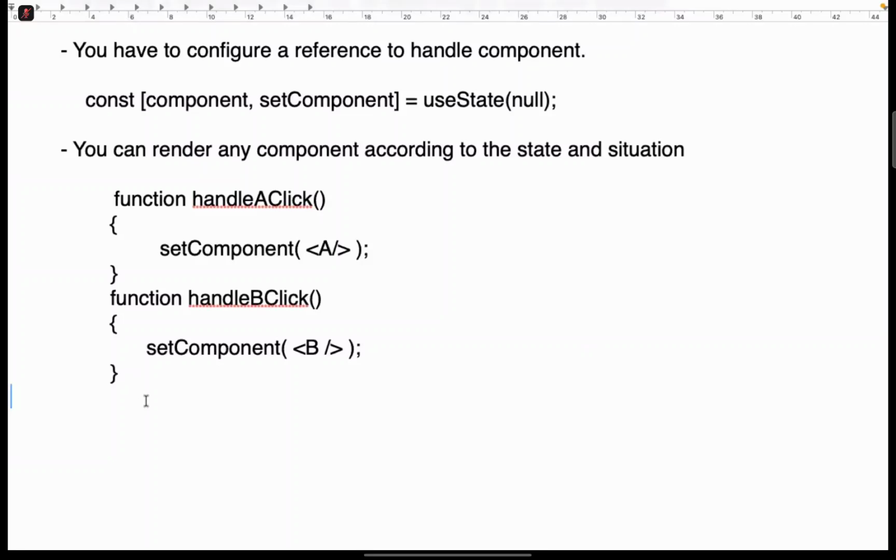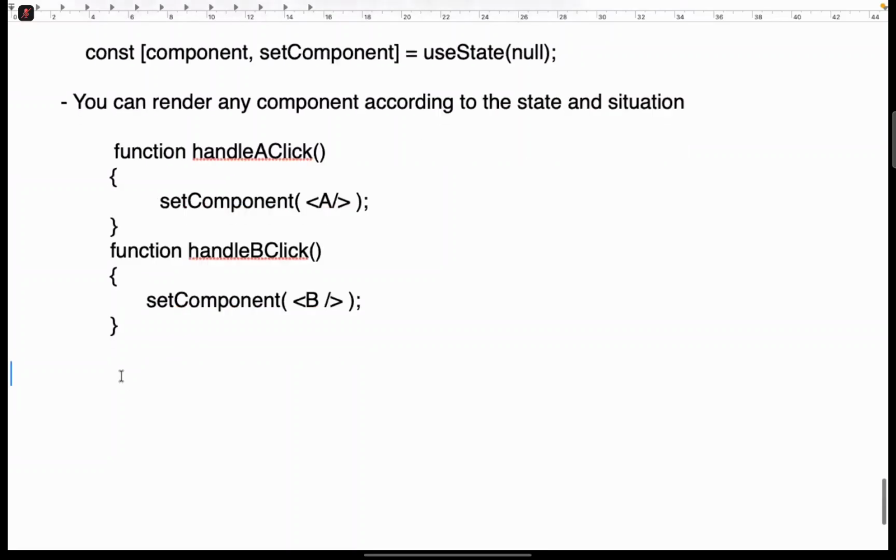We can set a component according to the situation. This is one example of how we can render different components. I will give an example here.